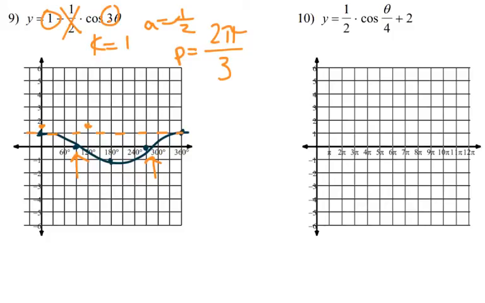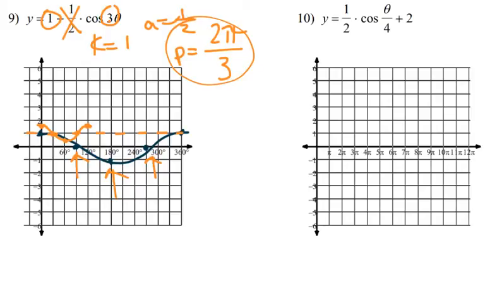Okay, and also then we go halfway in between, because 180 is always halfway in between. So halfway in between I go down 1/2. And then, halfway in between here is on the midline. Halfway in between here is on the midline, representing those two. And there's my graph. So when you have to adjust that period, you're basically just taking those 5 points, remembering that first and last are on the same, the middle is opposite, and then between those two is on the midline.